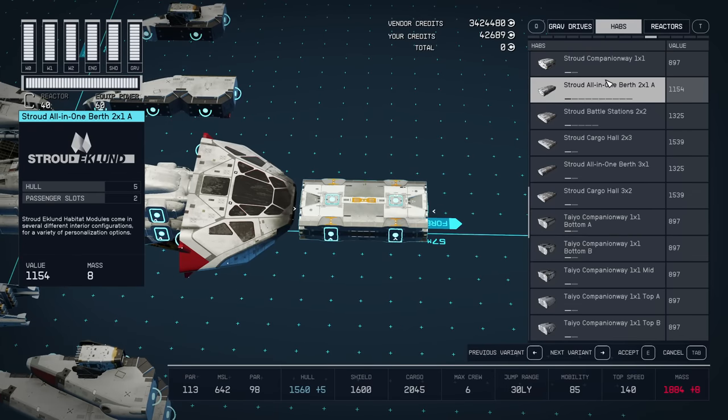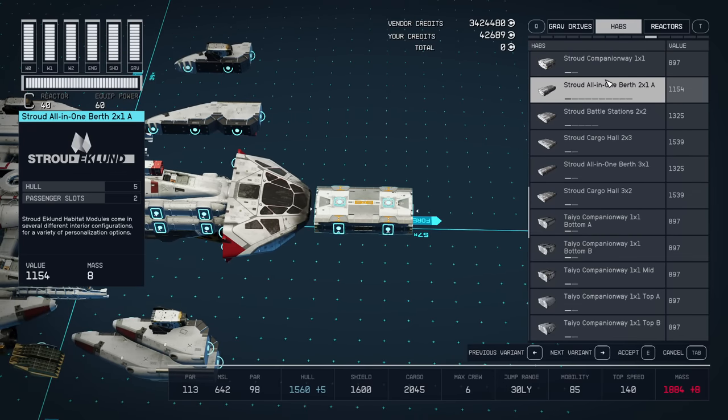The other option for shipbuilding is to make a shipbuilding pad at your outpost. This will give you access to a mix of everyone's stuff, although you still will never be able to get access to the unique manufacturer things, such as the bridges and the large habs and such. For whatever reason, you only get those at the headquarters.